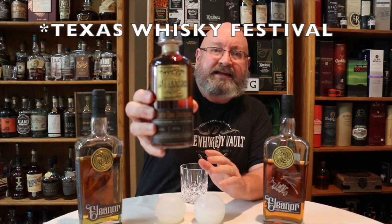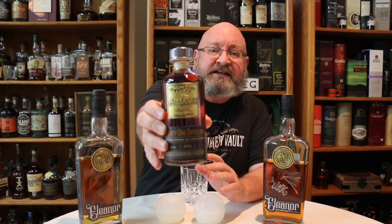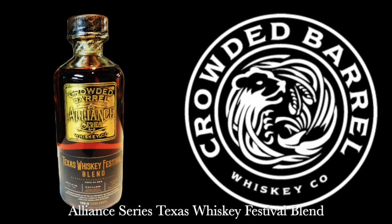They also have another special bottle, which began with the Texas Whiskey Marathon. These are called the Alliance Series. And basically these are blended whiskeys from Texas distilleries. This one is actually from the Treaty Oak Distillery. When I was there, they had one from Balcones. I did a previous one. It was a blend from three other different Texas distilleries. So really cool. Again, these are short supply. They come and they go. And if you visit there, you may have a completely different bottle available from the Alliance Series.